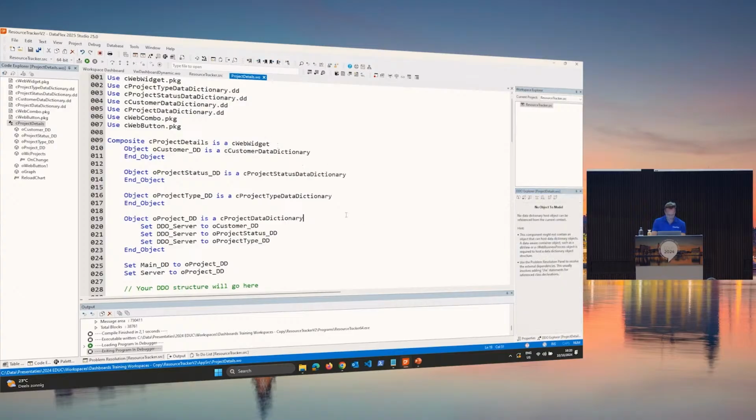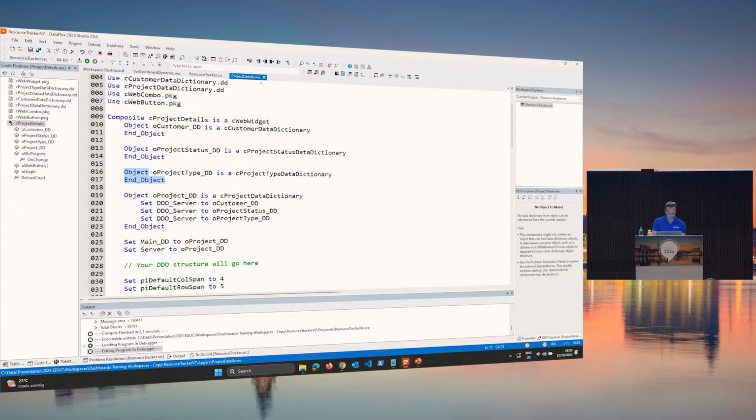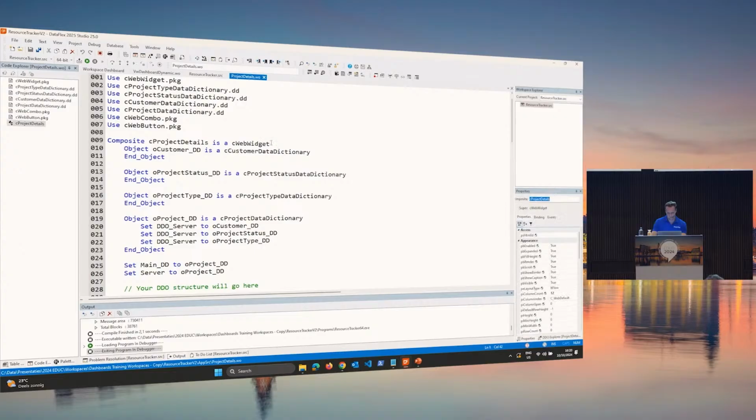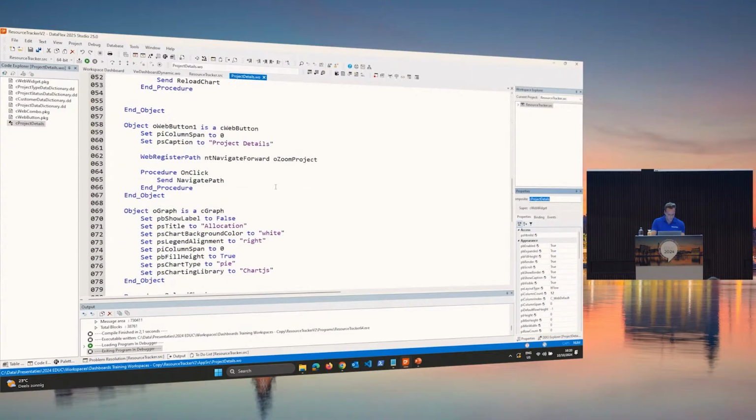No object to model. No, I was expecting this to work. Let's try this again. Sorry? Ooh, you might be onto something.